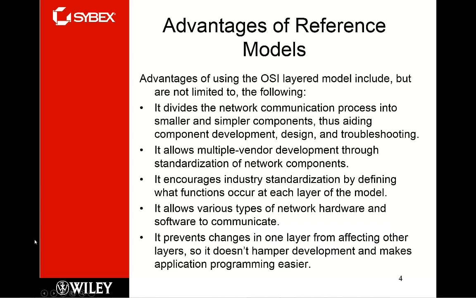So what are the advantages of the reference models? What I like to do is always spin it the other way around. What would the world be like if we did not have these models? Well, if you're a home network user and you've been using networks for a long time, you might have been using Ethernet at 10 megabits, and after a while 100 megabits. Today just about all network cards are gigabit. They can also drop down to lower speeds. So we have the speeds 10 megabits, 100 megabits, a gigabit. Servers can run 10 gigabit.